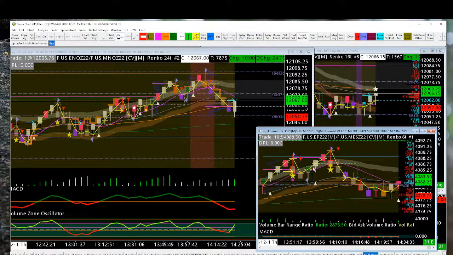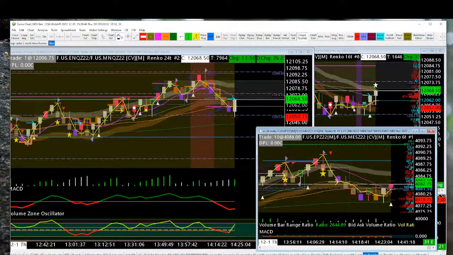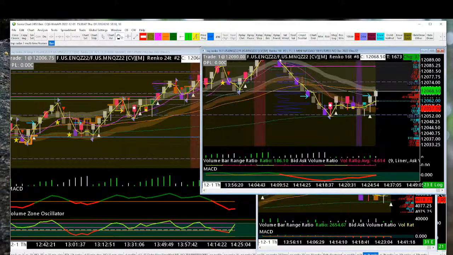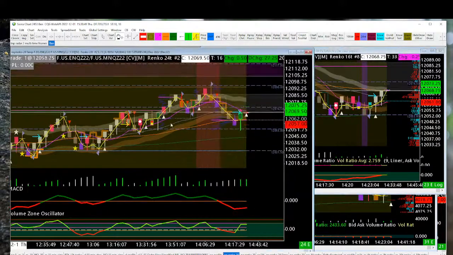See, ES didn't get the right setup up here for the high. ES doesn't look done. And Q looked done on the smaller time frame, but that might have just caused this. On this time frame, there really is not as much capitulation. Oh, and you know what? That might mean that's a buy.